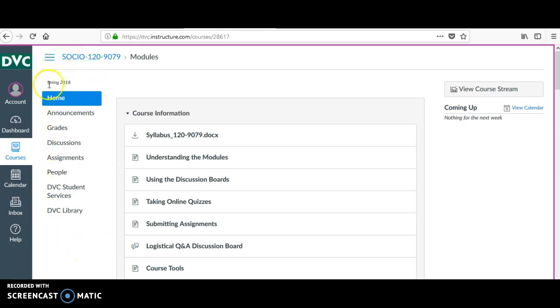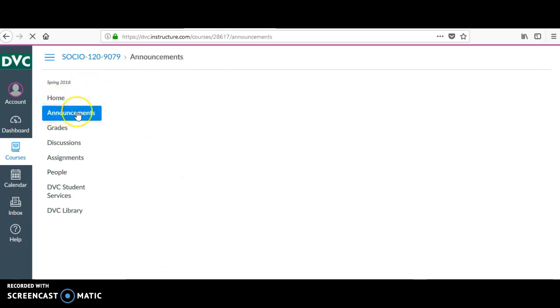Let's just look right here for a second on the side menu bar, the left-hand menu bar. Here is our home page. Our home page is composed of modules. I'll come back to that in a minute. We also have announcements. This will link you to all of the announcements that I have released throughout the semester. I will primarily be communicating with the class about updates or any changes or additional information that you'll need through announcements. You'll be able to find a record of all announcements from the entire semester here once there have been some.